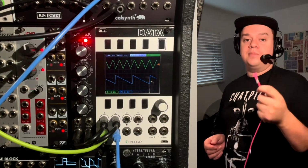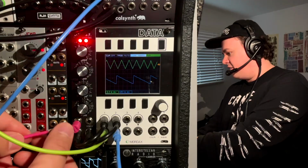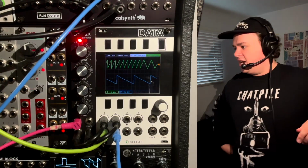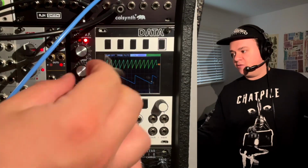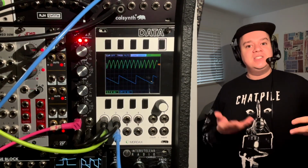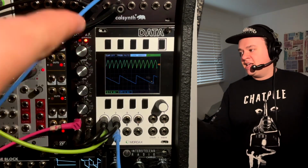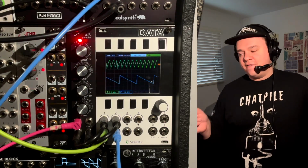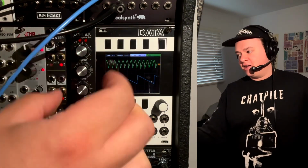So I'm sending a clock, a pulse from Pam's Pro Workout, into the sync 1. So it's a triangle wave right now. And I put that sync in. And now we have a ramp wave. Well, why is that? Because it's not clocking it, right? It's not matching a speed and a reset and syncing that oscillator, right? I mean, it is syncing it, but it's basically setting the waveform start and stop, right? Which creates a different non-triangle waveform, right?